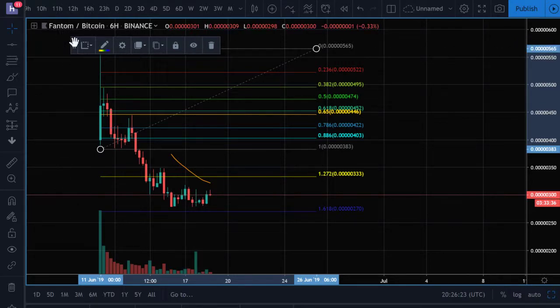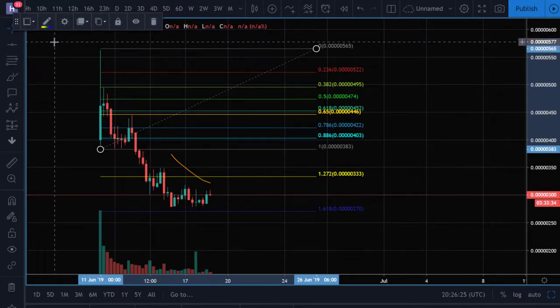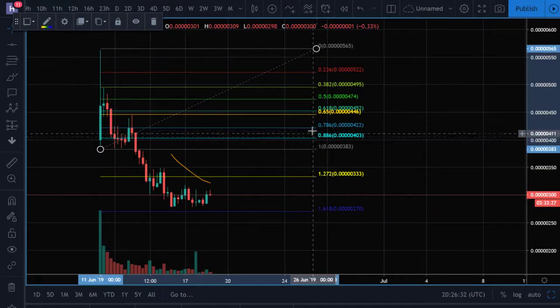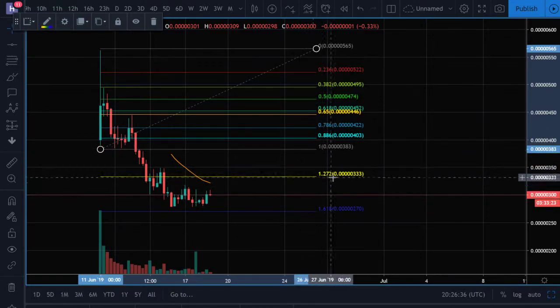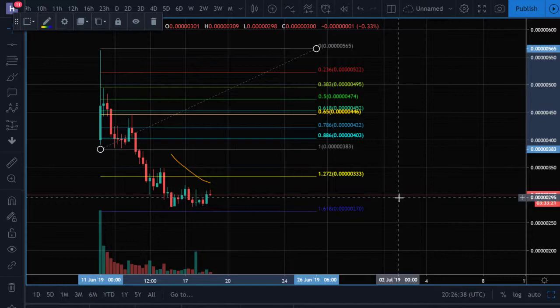So as traders, we look for certain numbers that are Fibonacci numbers in the market. The 0.382, the 0.5, the 0.618, the 0.786, 0.886, the full 100%. The 1.272 and the 1.618. These are all potential targets that we look to aim to hit for as chartists and as analysts, right?